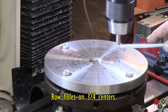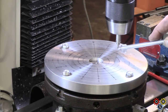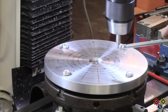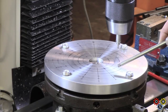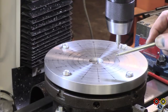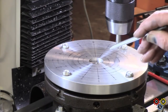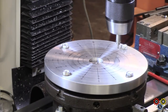So we're going to use a centre drill just to get a marker. 1, 2, 3. And then we'll do the 90 degree, and these others are 22.5 degree each segment. So I'm going to do a cross on the x-axis, the whole operation. Then move round, do another lot.